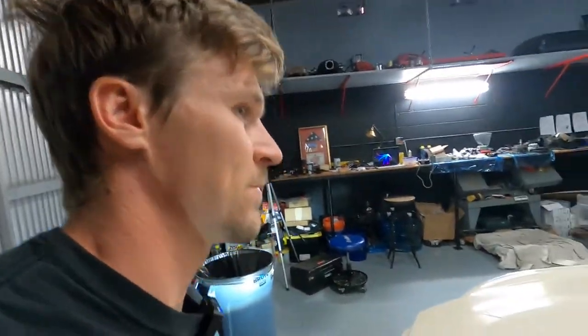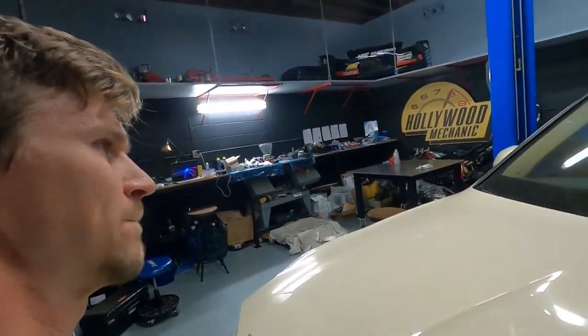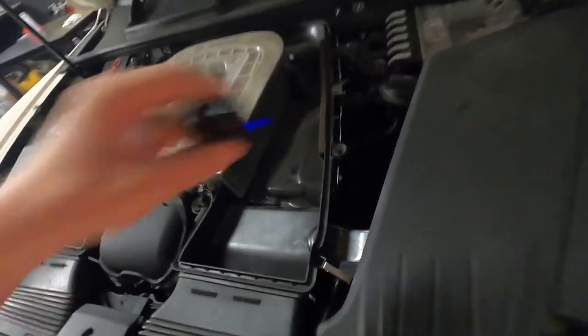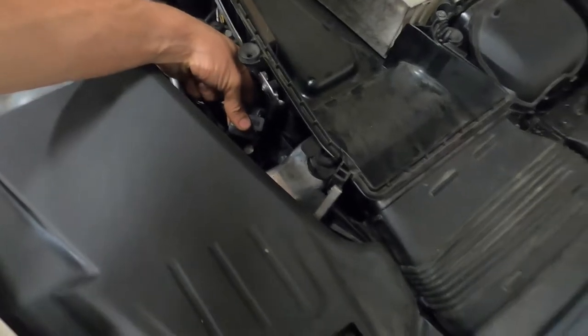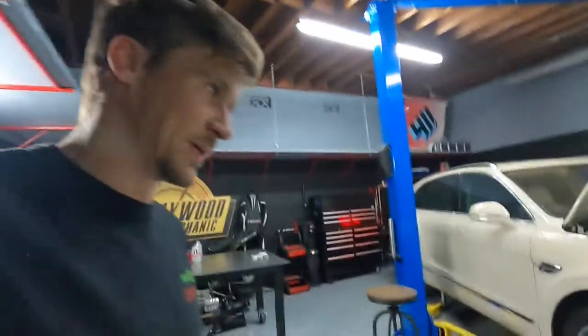Let me see what we got. Once we're outside the car — I don't know if you can hear that — but we're getting a little bit of a whistle. Let's go ahead and put our microphone in there so you can hear. The fault code that we got is air leak and multiple misfires. Those multiple misfires are all on one bank though, so we're going to take it apart and see what we get.